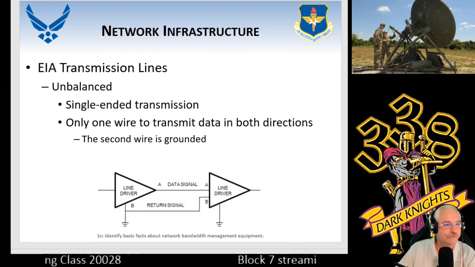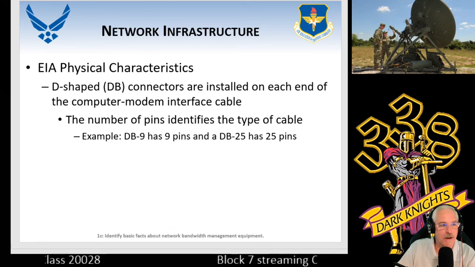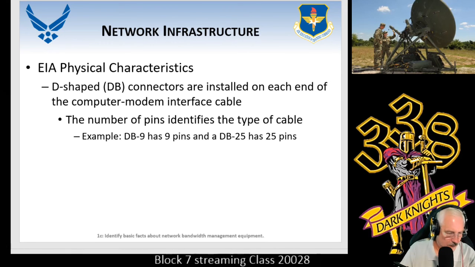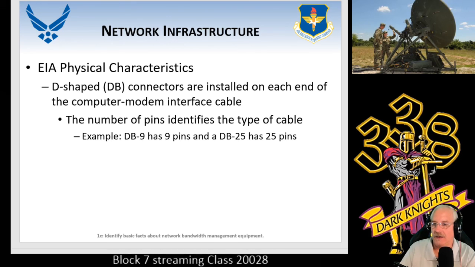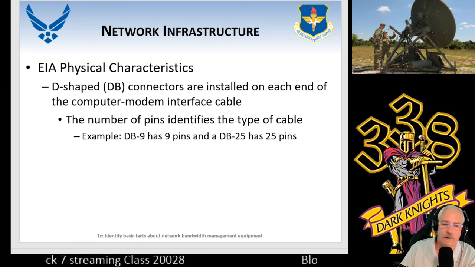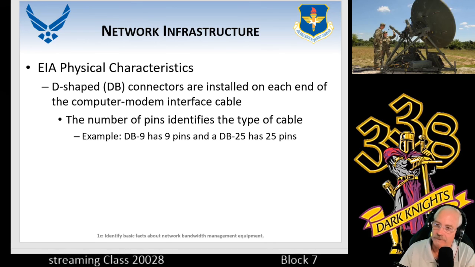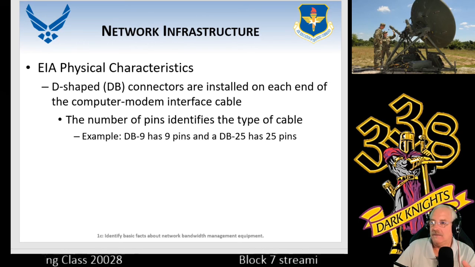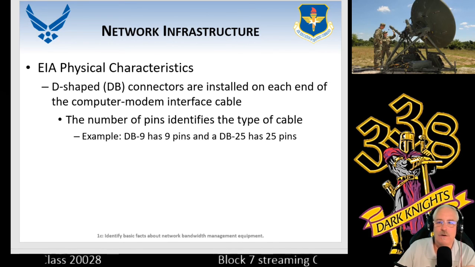So let's go past the unbalanced line and look at the EIA characteristics. Doggone it, I thought I had it in front of me. Anyway, what EIA characteristics means is the DB connections. Now, on the back of your NSM is a DB connector. I think it's a DB50. I used to have DB9 pins for our printers, then it upgraded to DB25. Now it's all, what, wireless or Cat5. So you can see how technology has changed, but we still work with the D connectors.